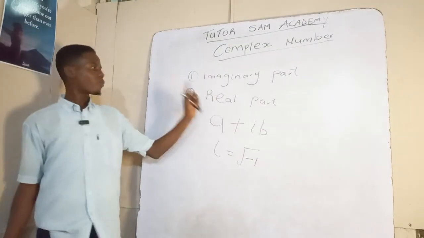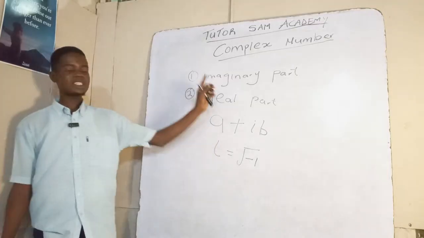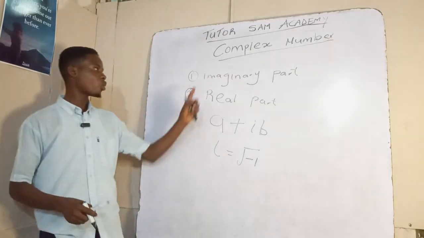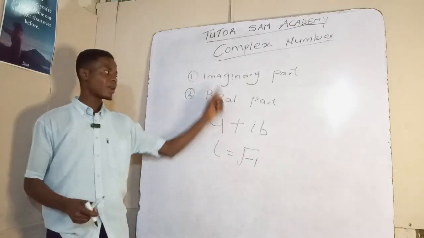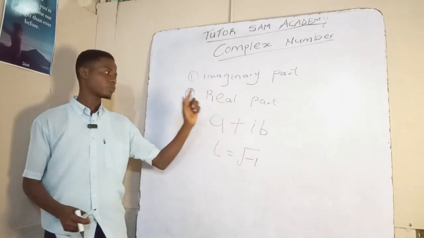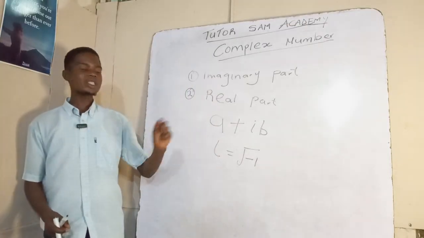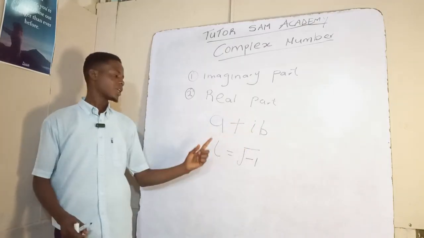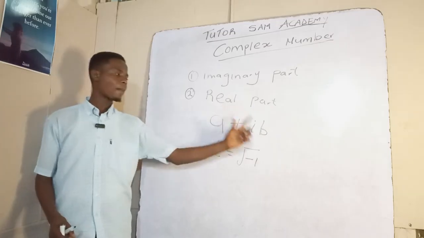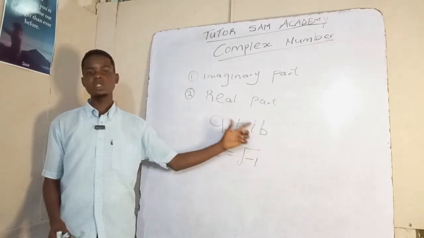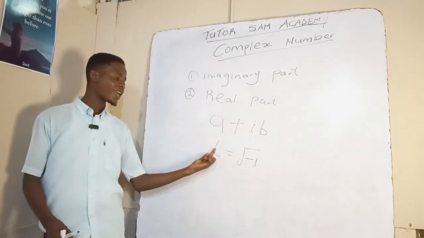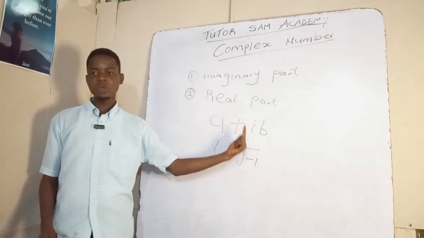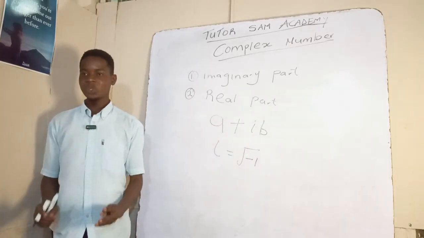Now, what I explained here is the definition of a complex number. I said a complex number has an imaginary part and it also has a what? A real part. It's always represented in this form, A plus what? iB. A is a real number, B is a real number, then i is a what? An imaginary number. And i is always what? Square root of what? Minus 1. Do we understand to this point?